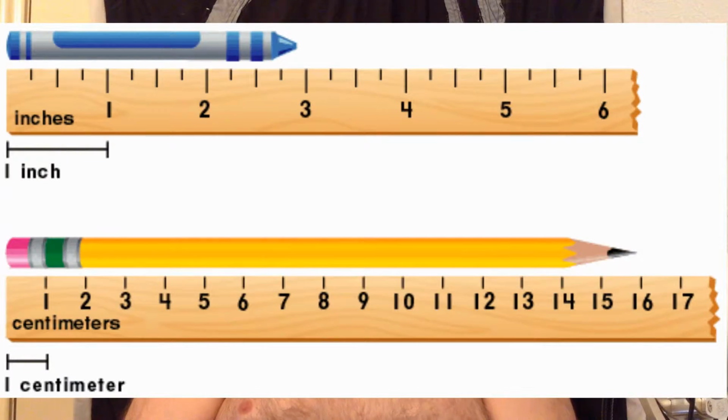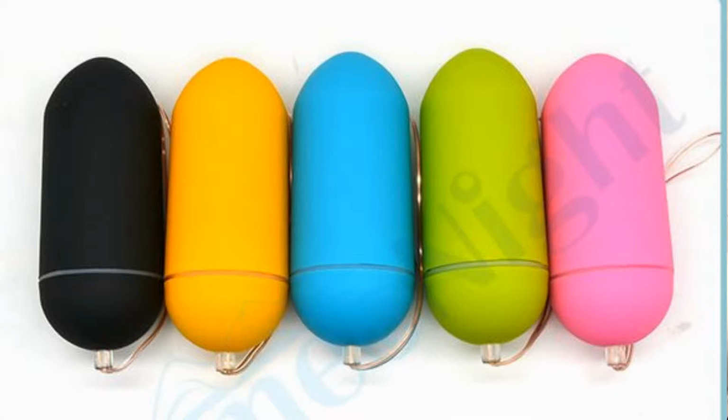If you're measuring short distances, you might measure by the inch or the centimeter, depending on if you want to make the number look bigger. And for bigger distances, the mile or the kilometer, for the same reason. Numbers. Repetitions of the unit are expressed by numbers. Quantities. A number of specified units of any kind is called a quantity, as in 4 cock rings or 5 vibrators. We use numbers as symbols in arithmetic, and you're familiar with these numbers.